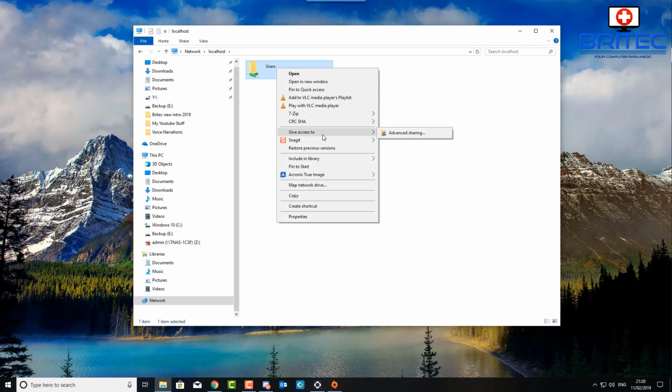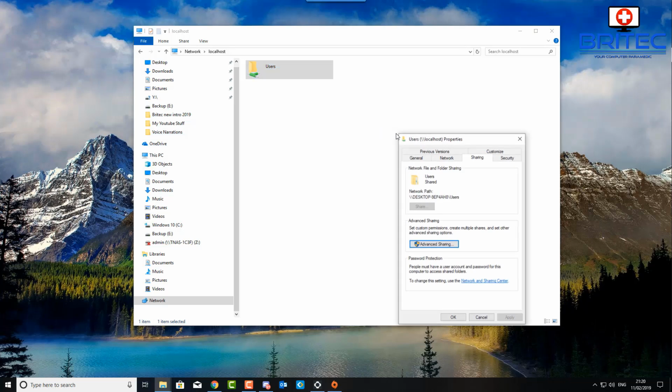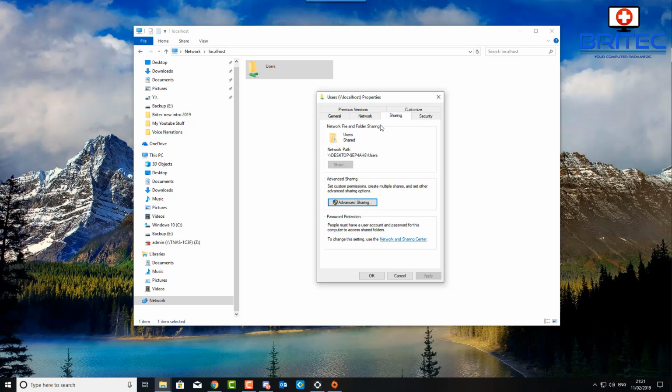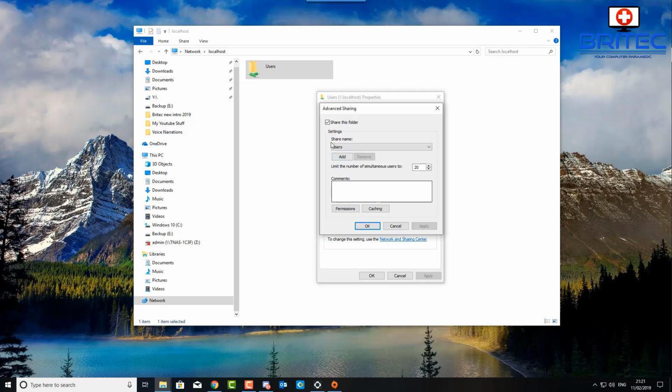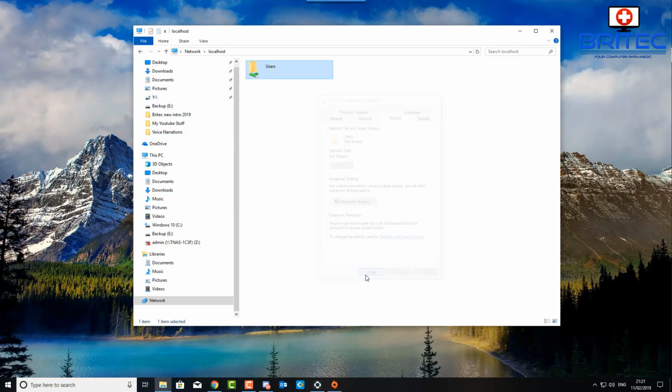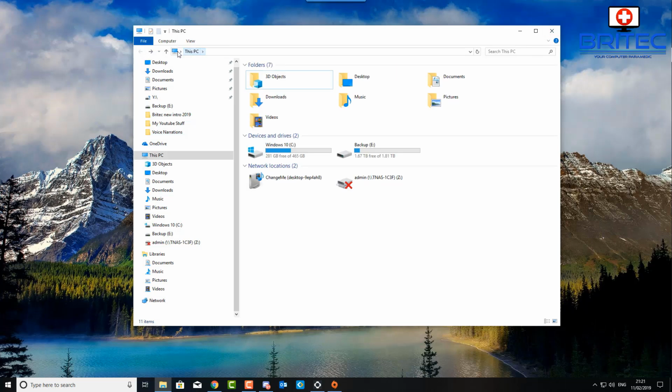If we go down, you can see give access to, and you should see remove access here as well, which is not on this feature here, but you will see that feature where you can remove the access for it. Or you could just remove the tick for that folder and say yes, click OK, and then click close, and that will remove it once you refresh, and it should remove that folder. And this will be the same process if you wanted to do this on a hard drive. You would do the same process, remove permissions and stuff like that.